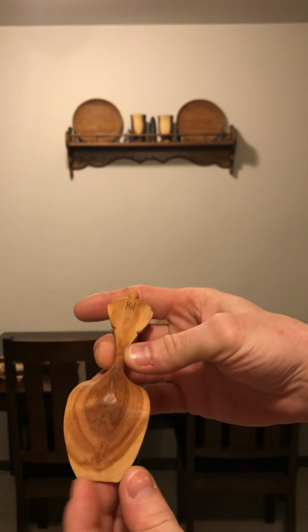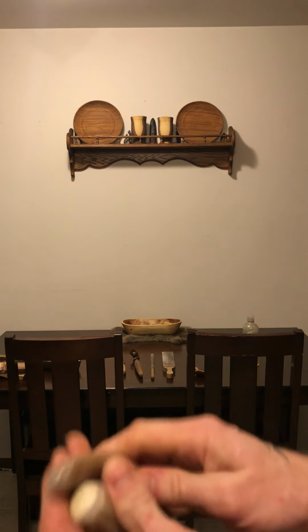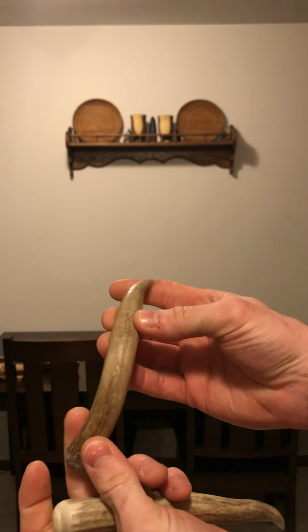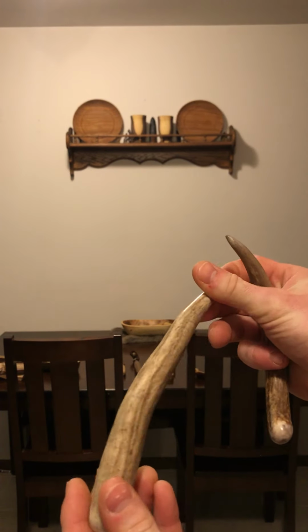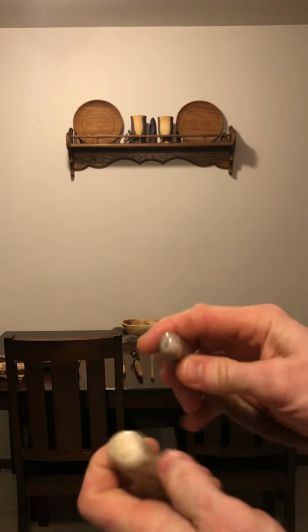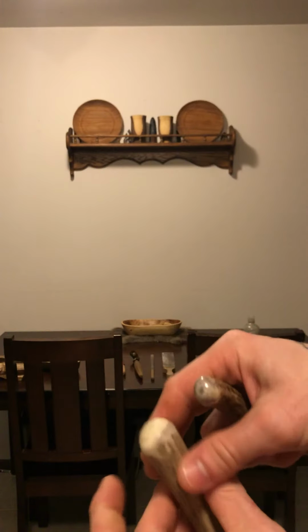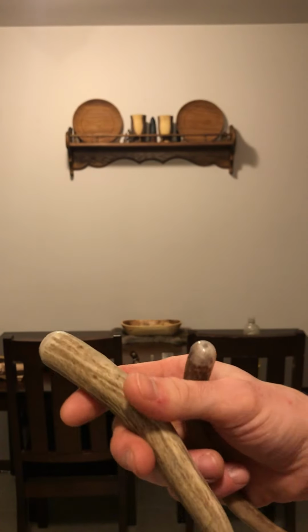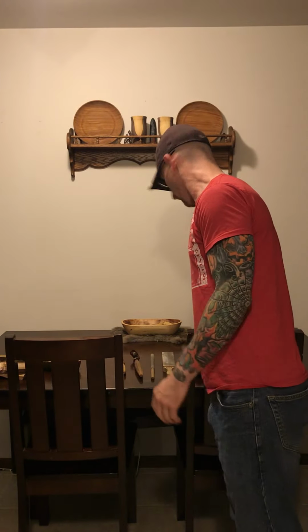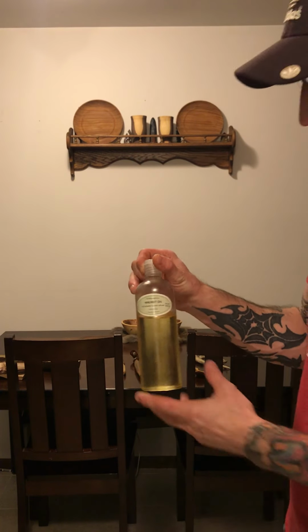And another thing on my list that aids you in a good finish is burnishing, and that's why some of my facets are not quite as pronounced as others. I just use pieces of antler. There's other things you can use, I suppose: a harder piece of wood that's really smooth, or I've heard of some people using stones. But I just use a couple different pieces of antler here, and I have them highly polished, and I just rub that into the spoon everywhere except for on the bevels, and that really helps to bring that shine out.